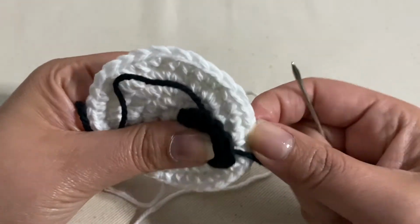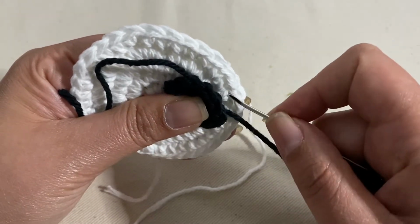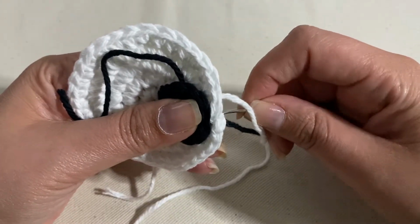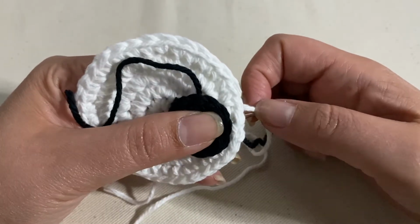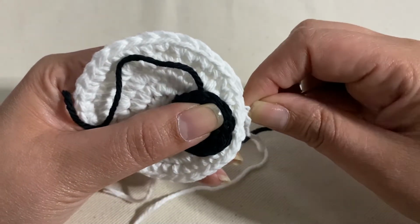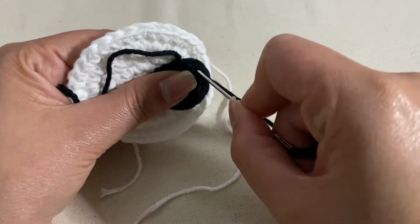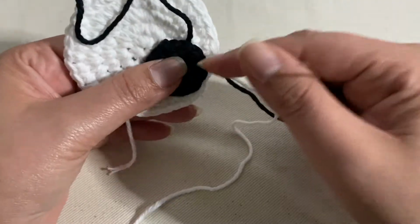Pero quieren darse cuenta que cuando van a coser, no quieren coser en la parte de afuera para que esto no se vea. So when you're going to start sewing, you want to make sure you're not sewing where it is visible. So you don't want to sew on the outer portion. So if you see here, I keep on going inside. Pongo mi aguja en la parte de adentro, and then I try to take it out of a stitch. Y trato de sacarlo por un punto. And once again, I'm gonna put it through. Nuevamente lo voy a meter y sigo así por todo el borde.